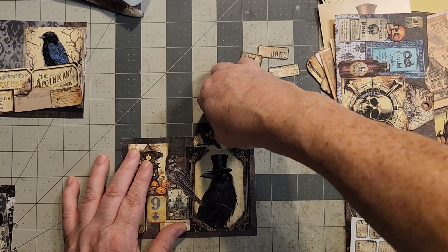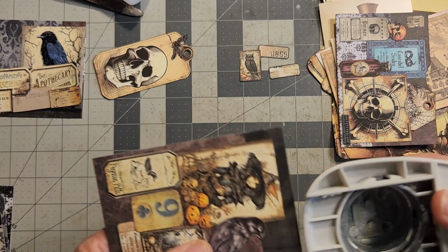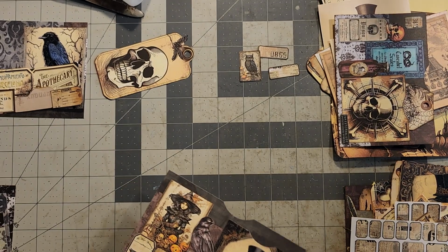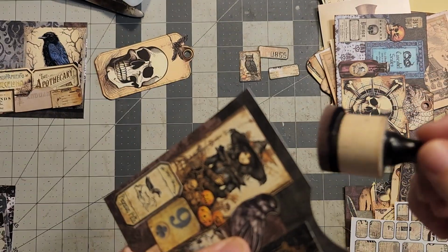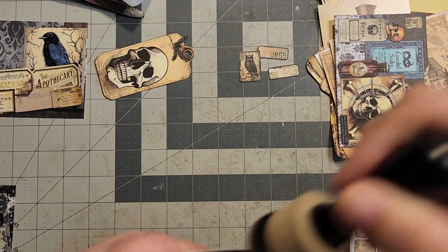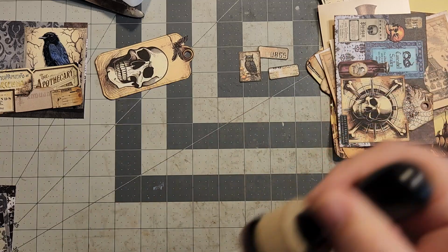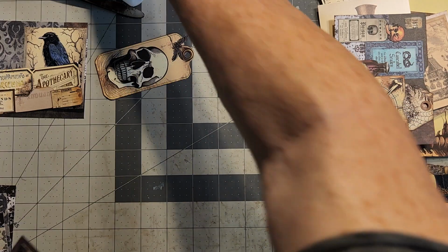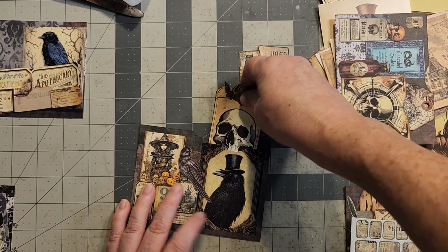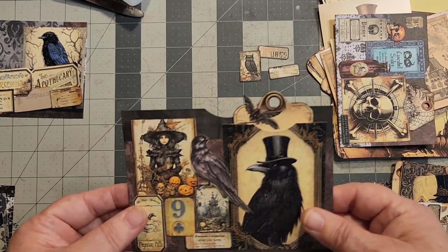All right, Mr. Skeleton Head is going in here. Oh, I do have to punch this. I always like to have this to show you that it is a pocket. It's kind of like the little hint that it is a pocket. Okay. I'll throw a little ink on here. I'll probably check all this when I go to put them down in the books. I think I'm going to have to add a whole lot more pages to these Poe books because I might even reprint some more of the Poe ones because I just didn't have that many Poe pages, it seemed like. I was looking at them yesterday.